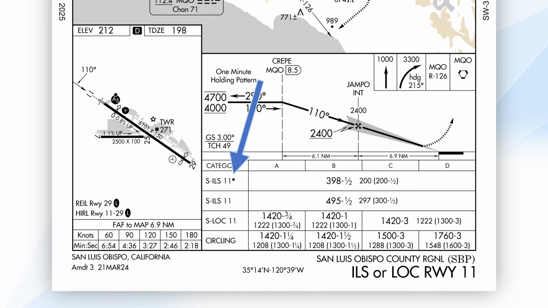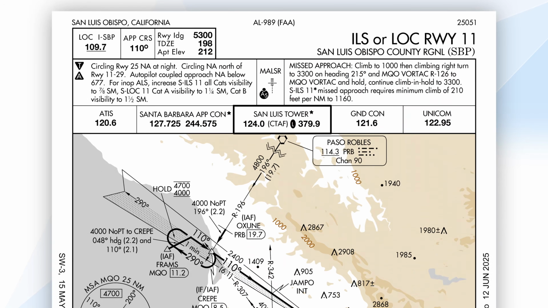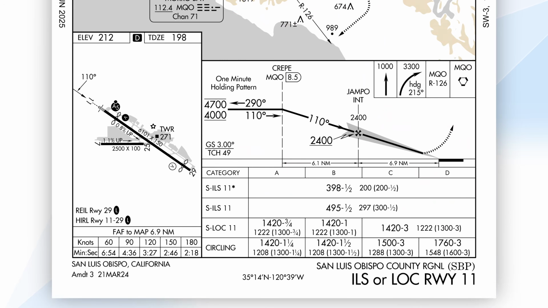That top line of minimums does have an asterisk next to the ILS runway 11, and that's because those minimums require a higher than standard climb gradient. If you take a look at the missed approach instructions, it does say that those minimums, with the asterisk, require a minimum climb gradient of 210 feet per nautical mile to 1,160 feet MSL. If we can't meet that climb gradient, then we could use the line of minimums below that without the asterisk. And those would assume the standard missed approach climb gradient of 200 feet per nautical mile. So honestly, not much of a change.